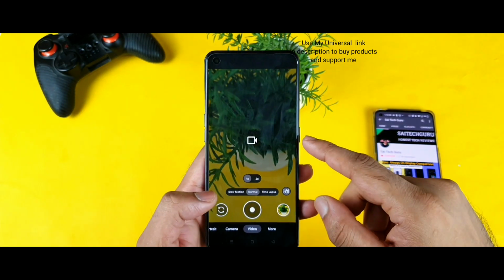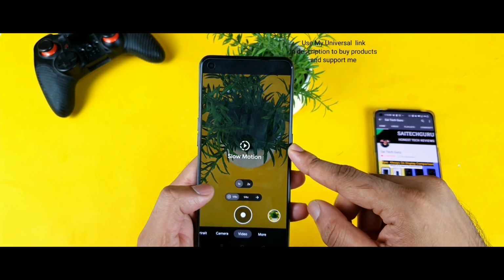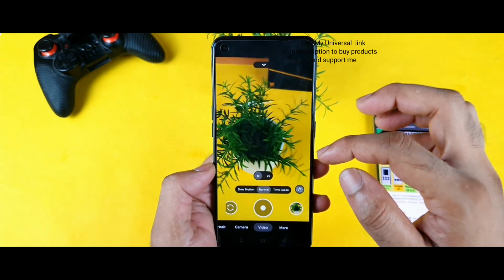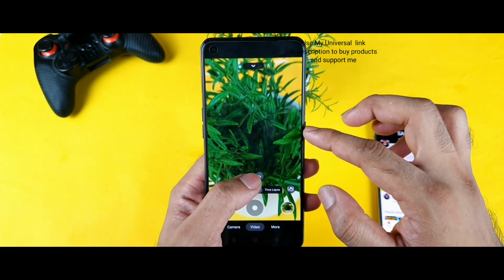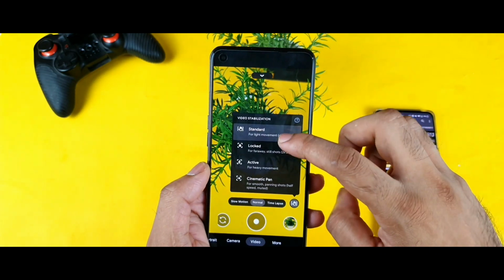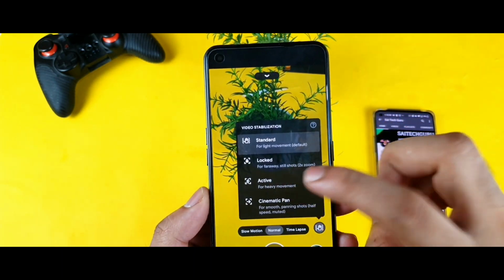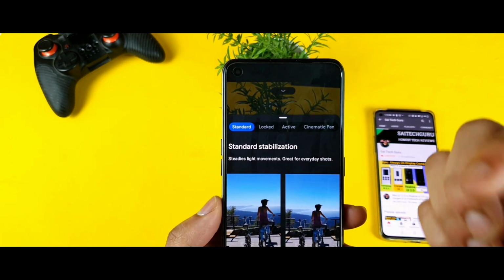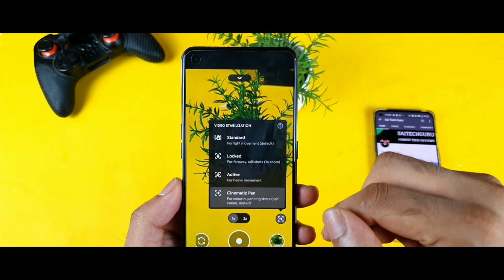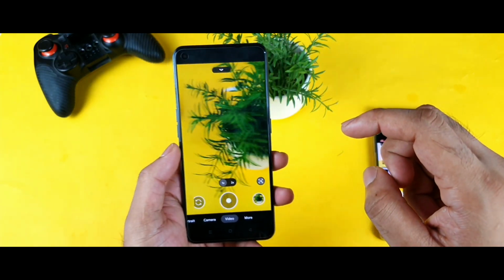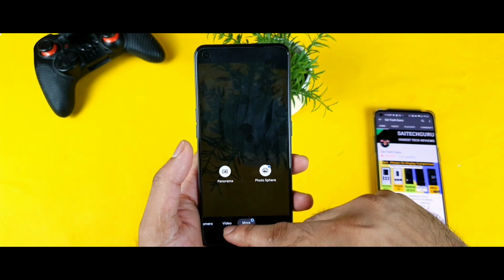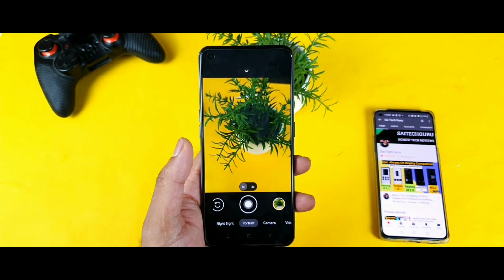Next, let's move to the video camera. In terms of the video camera, you do have slow motion up to 1/8x and 1/4x. These are normal, and 2x and 1x zooming capabilities, as you can see, friends, clearly. You do have the option of video stabilization as well. Do you want cinematic stabilization or normal stabilization? There are other settings you have here, which you can use if you are looking for stabilization. There are more options, panorama and photosphere, in this phone as well.